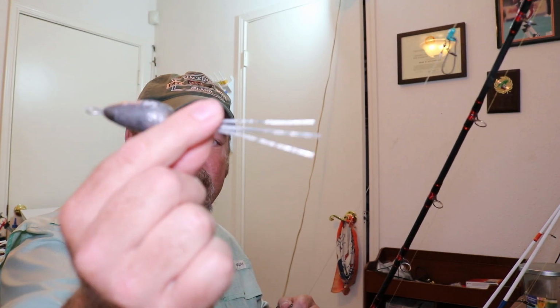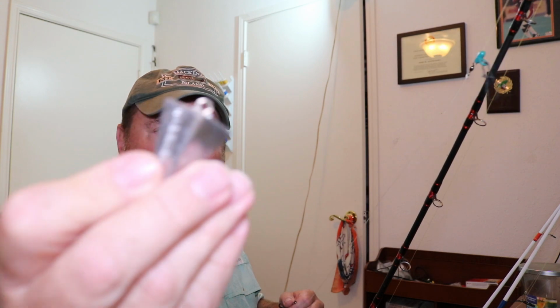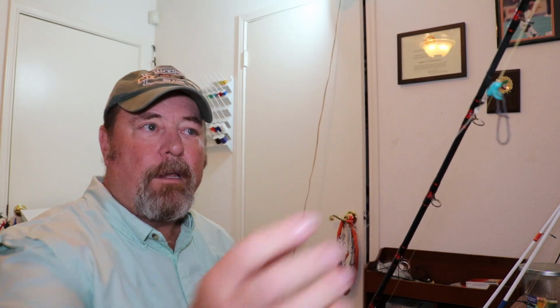And fish, hey, we're on the beach side of a jetty or something, and we want something that'll hold in the sand. Okay, pull off that no roll, slide this bad boy on there, go to work. Want to use your pyramid weight? There you go. So keep it simple, stupid. This slider allows me to change out my weight anytime I want, the size of the weight or the type of the weight, without ever worrying about cutting a line, retying a line while my buddy's got his line in there catching all the fish.